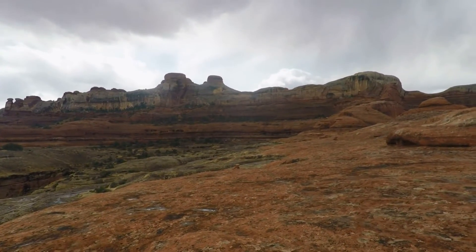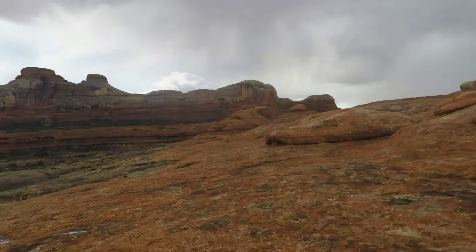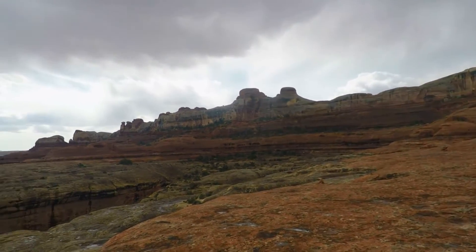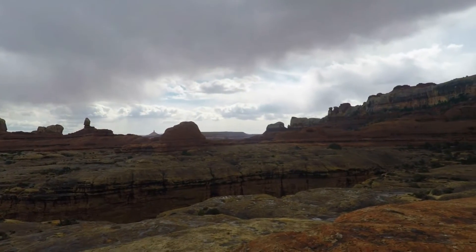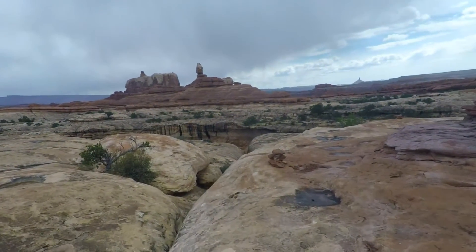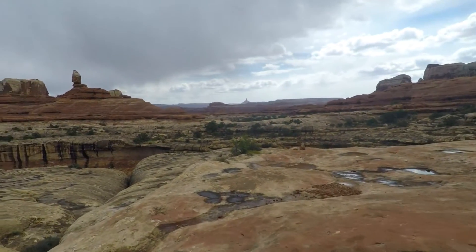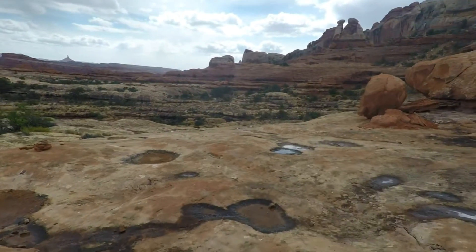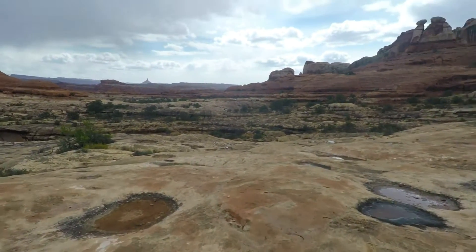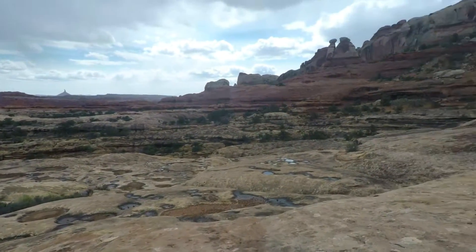The cairns go down that way — I'm not sure if we're going around that way into Lost Canyon, or around the edge and over that saddle straight ahead. That seems most logical, so we'll follow the cairns. And I was right — we're at that saddle I mentioned, looking the other way. It's a little breezy and cool up here because of the rain, though it has stopped. I took my poncho off but it's at the top just in case.